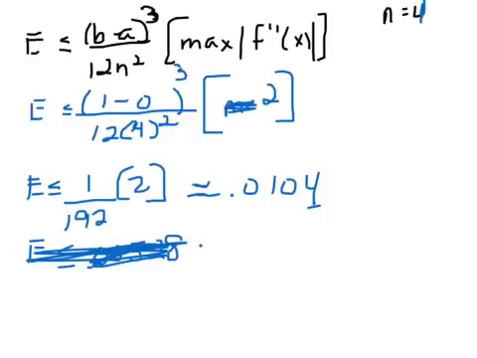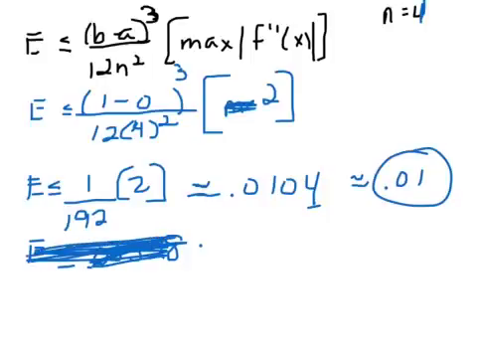I think they rounded to the nearest hundredth, which is why I didn't catch that I messed up, because I checked my answer and I'm like, that rounds to the same thing. So yeah, it was 2 over 192. I forgot to multiply by 2 before I divided it out. So that is the error that we would get with the trapezoidal formula error.